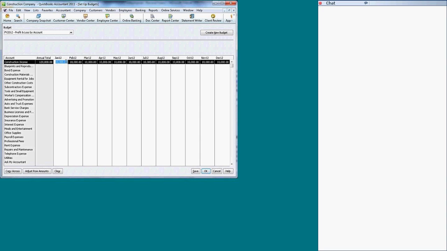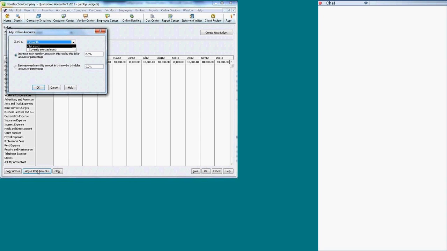Let's say you enter something different here. If each month it starts with $10,000, and you're expecting every month to go up or down by a certain percentage, you could say start the first month, and then each month it should go up by a certain percent.